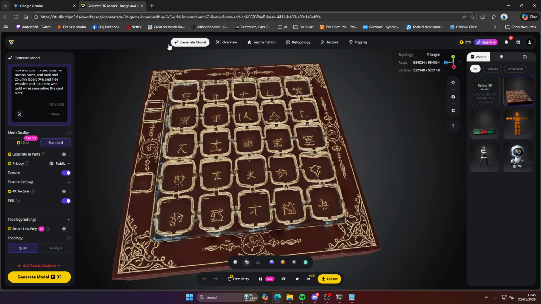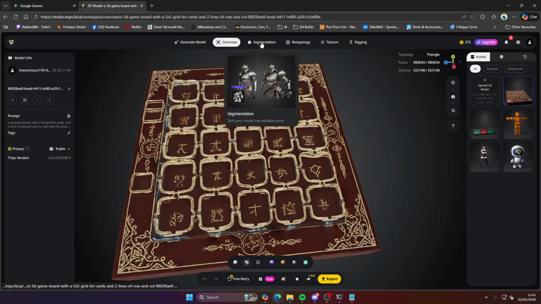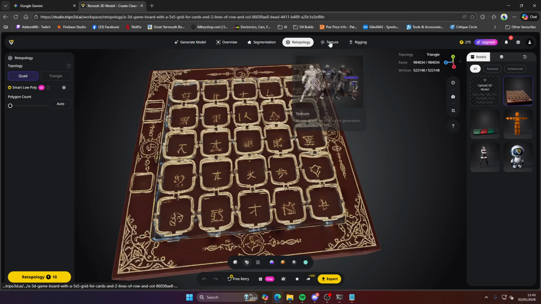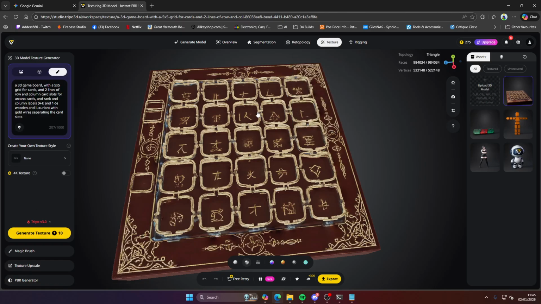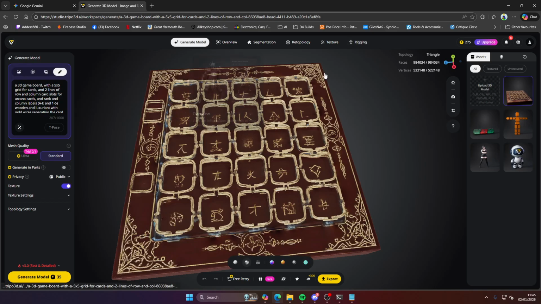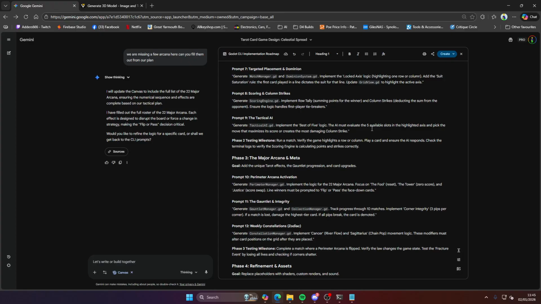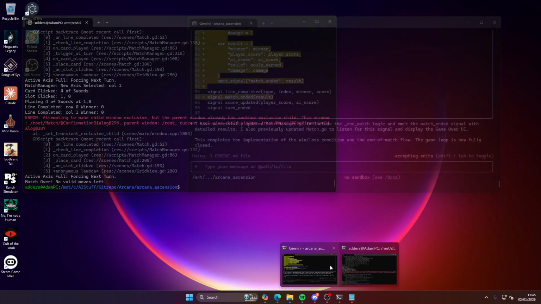You only get a certain amount of generations, so you can have a look at all the different stuff. Retopo, retexture, rigging it if you want to rig it. But this is beyond the scope anyway. This isn't what we wanted to do. Okay.